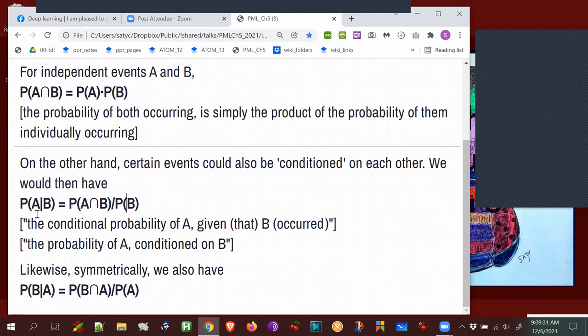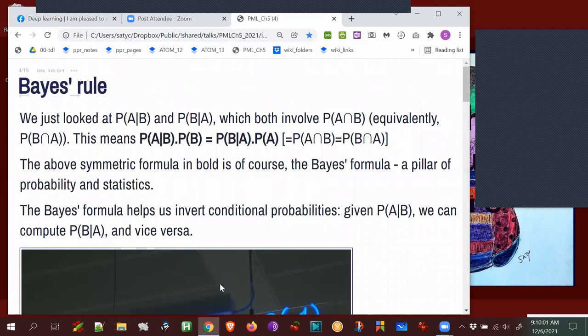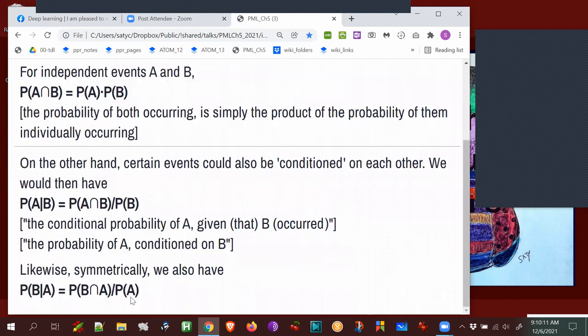So this is actually very interesting right there. A conditioned on B, B conditioned on A. In fact, this is exactly where Bayes' theorem is going to come from, because you can leave out this little part. You can simply take out A and B and multiply this, and then take B and A, multiply that, then equate them to each other, which I'm going to show you now. So for right now, just remember, these are two different things, A conditioned on B versus B conditioned on A. Okay, so the formula looks very symmetric. From there, we get this most important rule, Bayes' rule, where you take A conditioned on B, B conditioned on A, and they both involve A intersection B, right? Therefore, you can multiply this over here, you can multiply this over here, and equate them, which is exactly what is happening here.